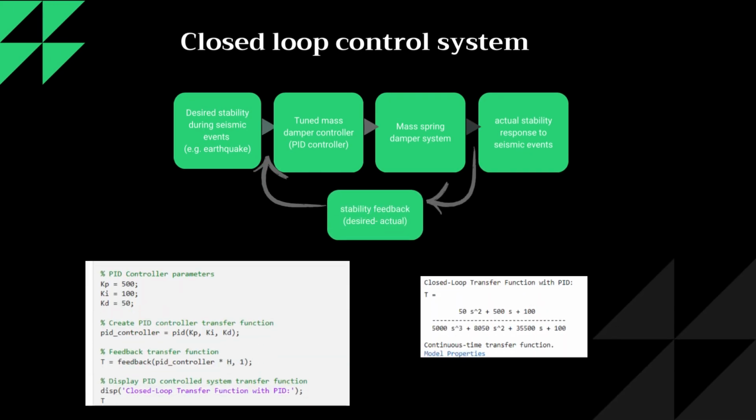In a closed-loop system, we introduce a feedback mechanism that continuously monitors the output and adjusts the control input accordingly. For the system, we use a PID controller to regulate the vibrations and reduce the oscillations. The closed-loop transfer function with the PID controller has been obtained using the MATLAB simulation. The transfer function shows how the PID controller works to modify the system response by adjusting the proportional, integral, and derivative terms. The closed-loop system has improved stability with reduced oscillations and faster settling point, making it much more effective at managing seismic disturbance.